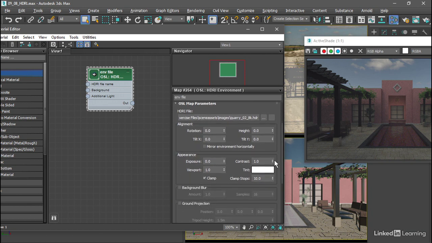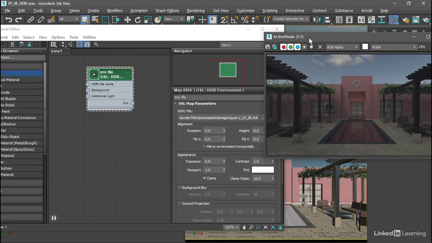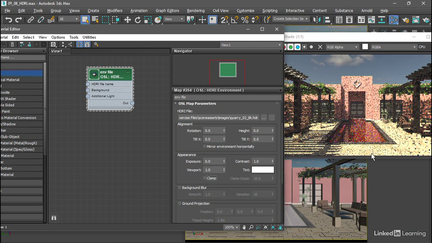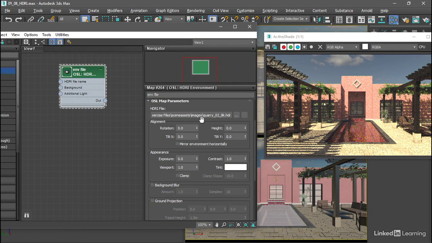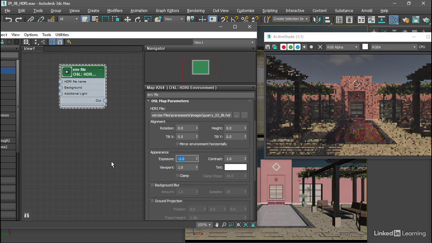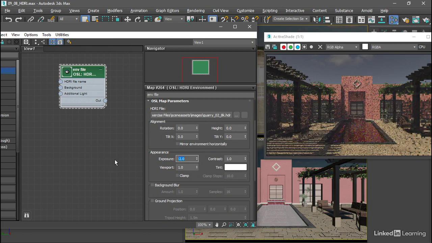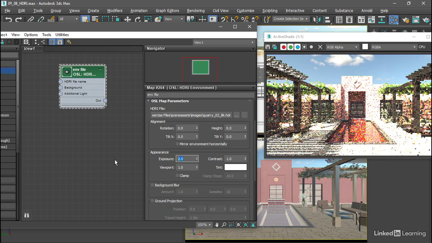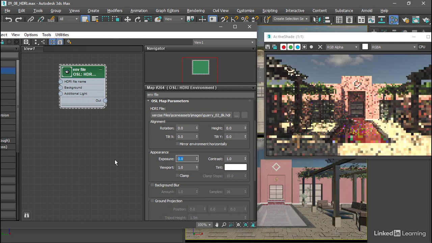The one that's giving us trouble right now is this clamp feature. Clamp is setting a limit on the brightness of the high dynamic range image, and that's basically turning off the sun in this case. So let's disable clamp, and immediately we get the full range of brightnesses in our rendering. We can easily change the brightness by setting an exposure value over here. So let's set exposure down to, let's say, -2, and that means stopping down by 2 f-stops. If I gave it a value of +2, then I'm opening the iris by 2 f-stops. All right, I'll set that back to 0 where it was because that looked pretty good.